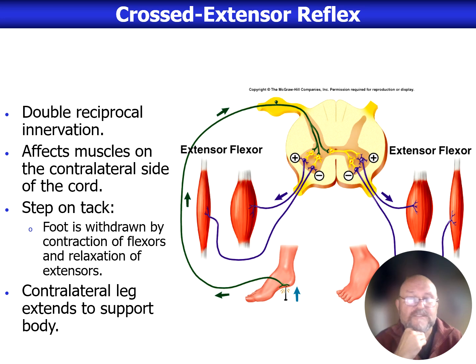And then on the opposite side, it stimulates with an interneuron, which does the opposite effect on this side. The extensor on the contralateral side, this foot, in this case the left foot, is contracted and the flexor is relaxed. So you're basically shifting your weight off one side onto the other through this crossed extensor reflex to prevent more damage from taking place.